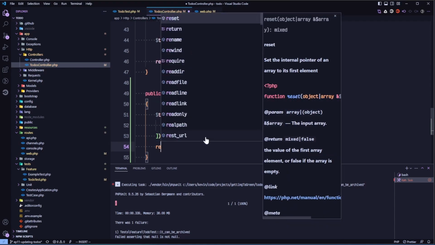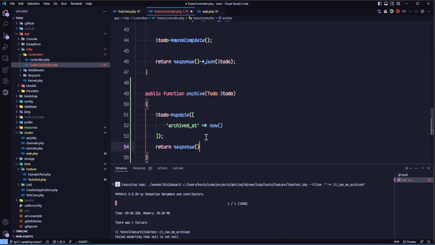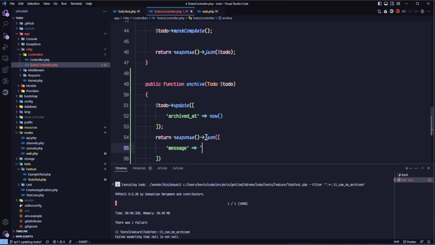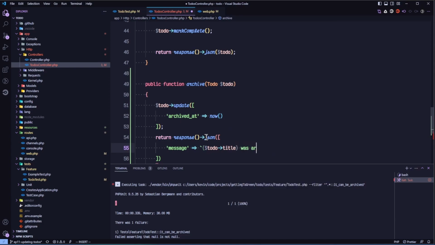And we're going to say return a response, and we'll just make that response JSON, and we'll give it a message. We'll say todo title was archived.